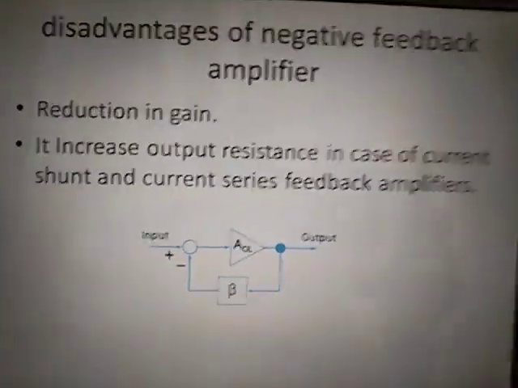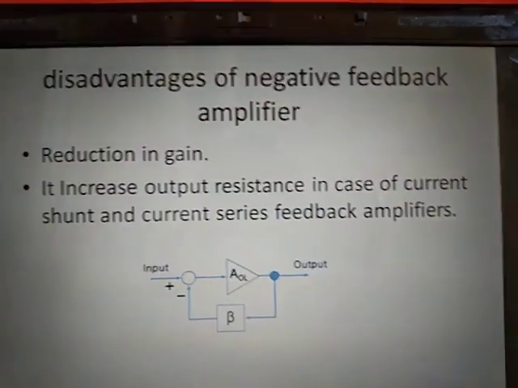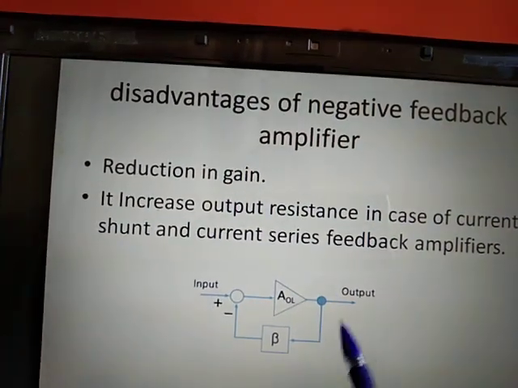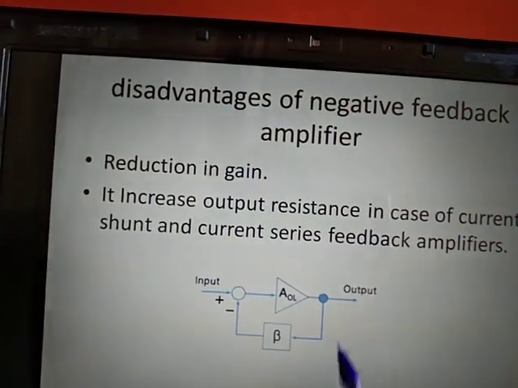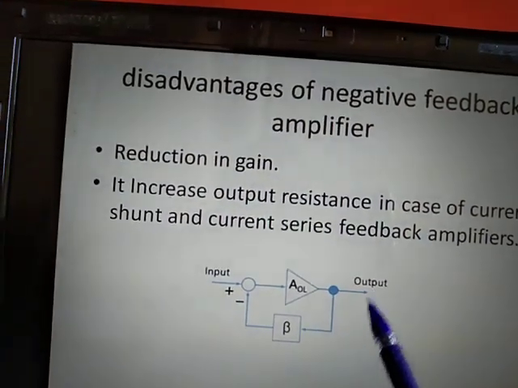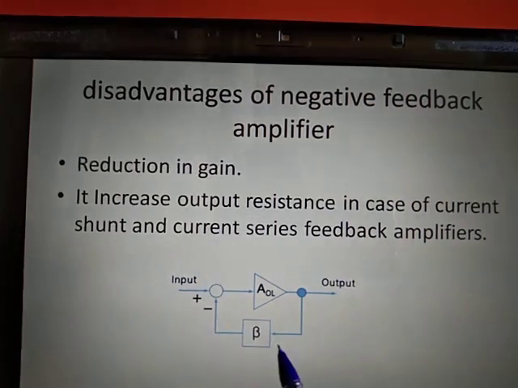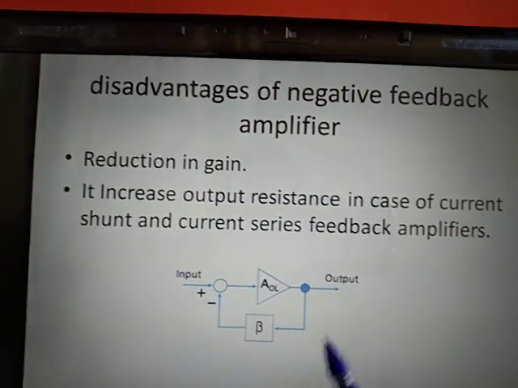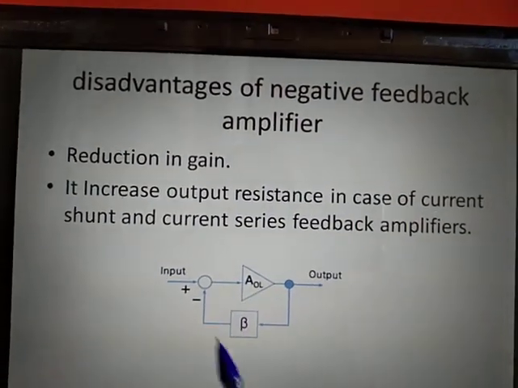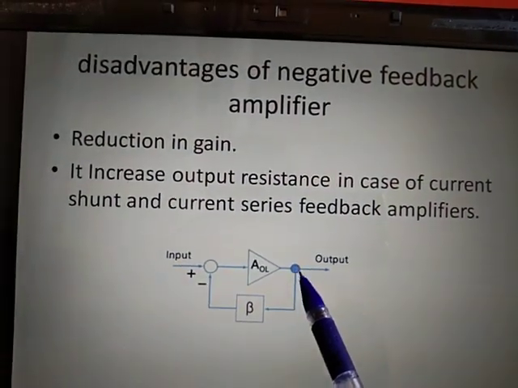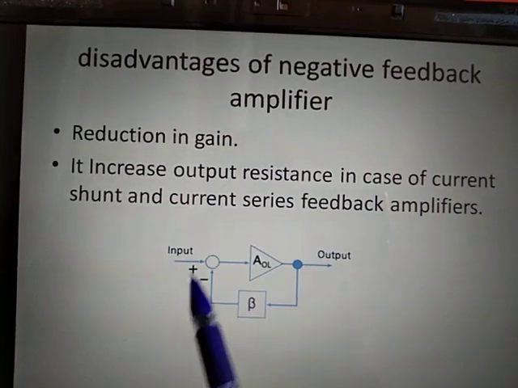Here you are going to discuss what feedback is. Here the input voltage is given and the output is fed back to the input, where beta is the feedback factor. So what is a feedback amplifier? The output is fed back to the input. This is the feedback amplifier. This is the basic circuit of feedback. Any output given here is fed back to the input.